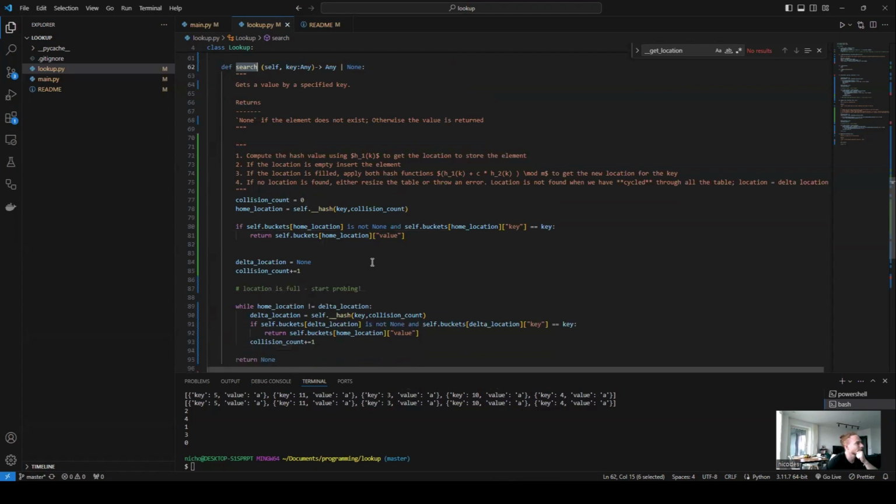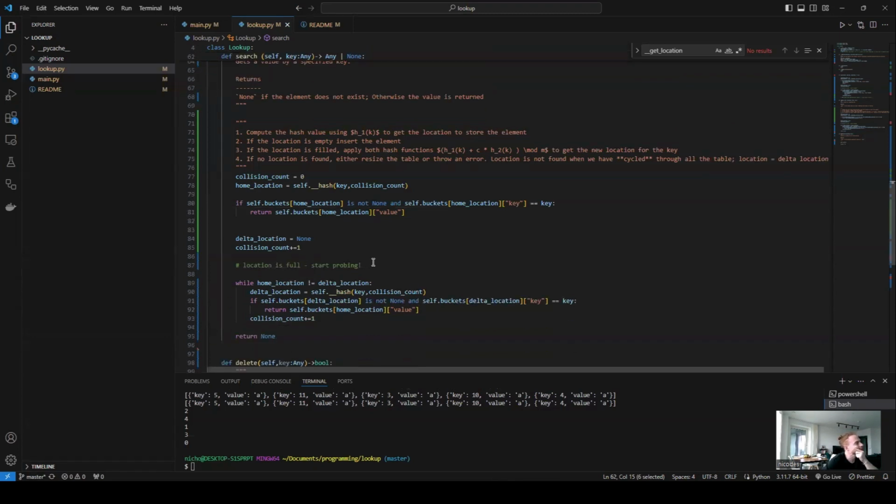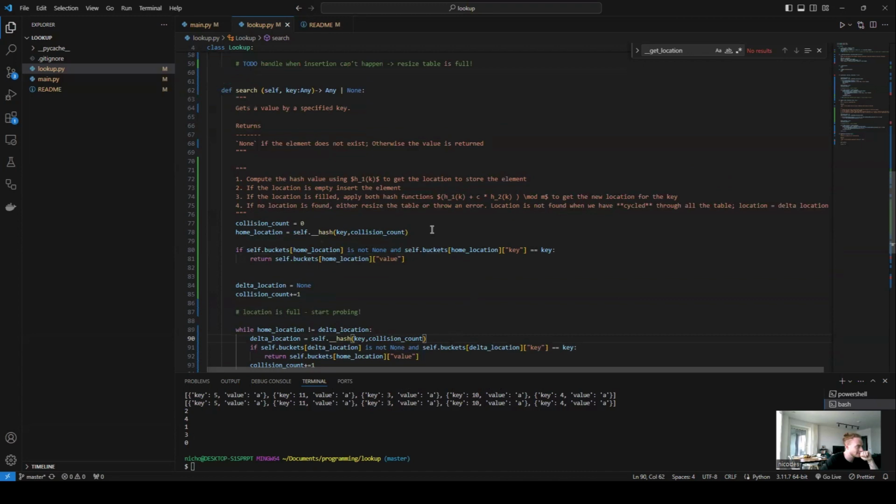If a key is not found, this will be running in linear time, which I don't know if this is actually a correct implementation. I think there should be something else.